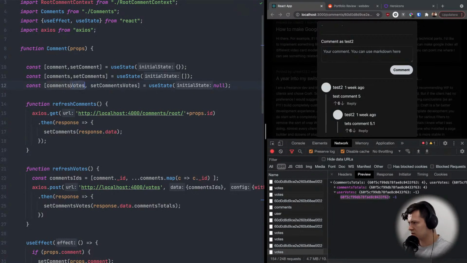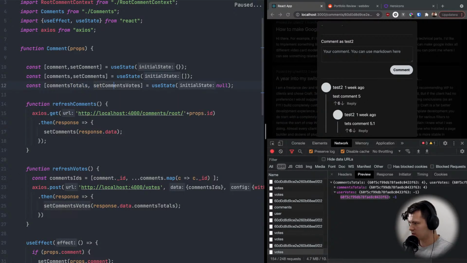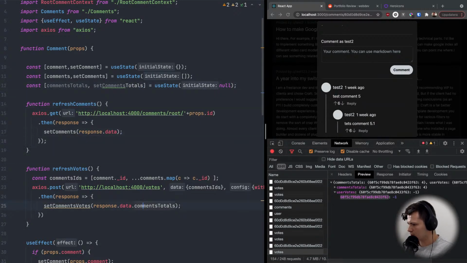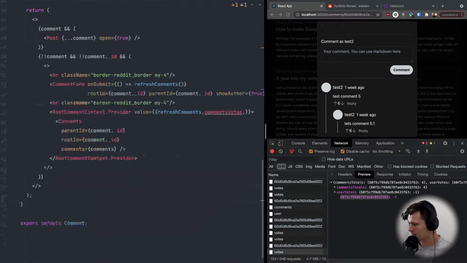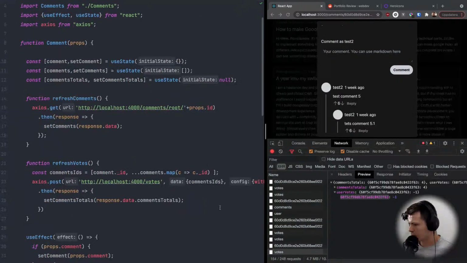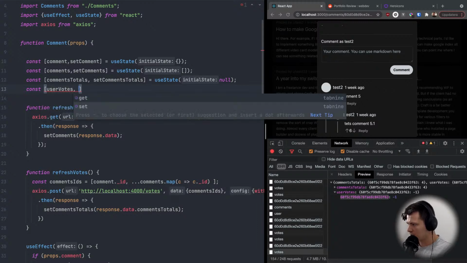Comments votes, comments votes, totals. Let's name it commentsTotals, setCommentsTotals, and also here totals, commentsTotals. And another thing will be user votes. So let's create a state for this. User votes, and setUserVotes.